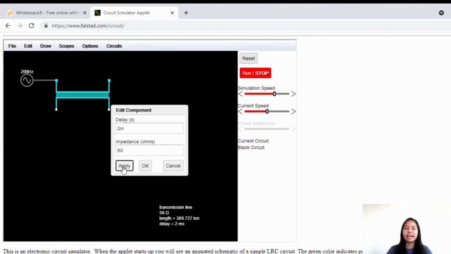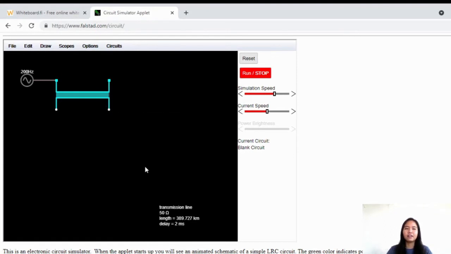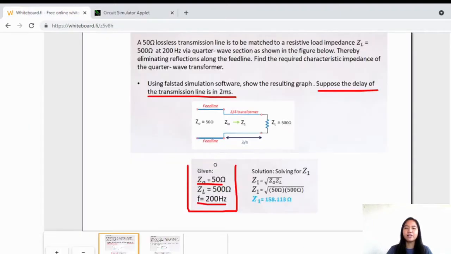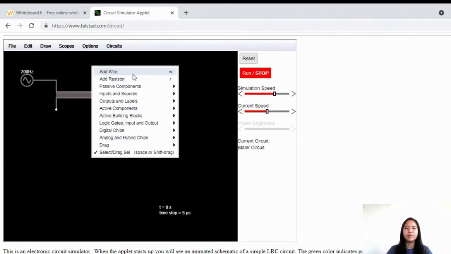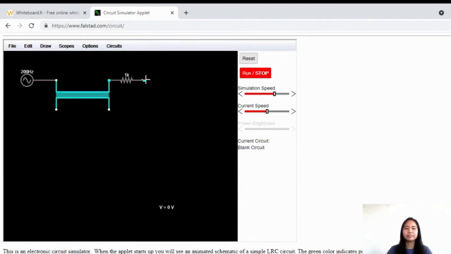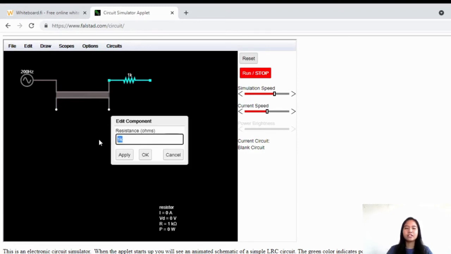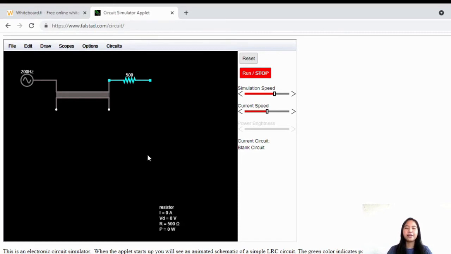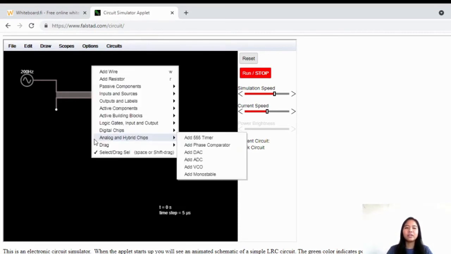I will click apply, then OK. After that, I will add resistor for my load impedance, and its value is 500 ohms. I will add resistor, and I will change its value into 500 ohms. I will click apply, then OK. And lastly, I will add ground.